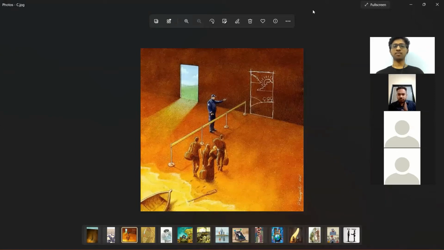But that dad or whoever that person is shows one direction, and they reach one door that is not their destination. The other door is their destination, but no one sees that part in their lives. So someone deciding our fate or our destination is the wrong way that we live in today's life, as shown by this image clearly.